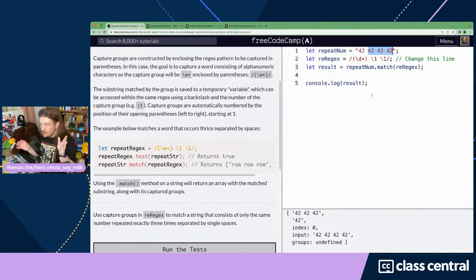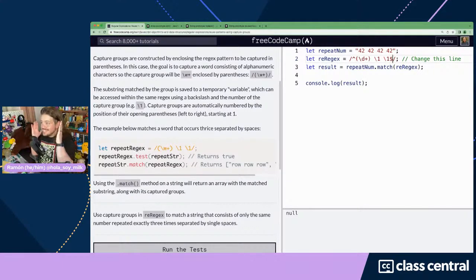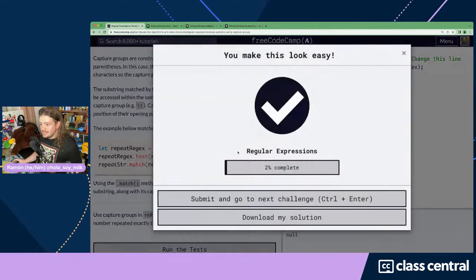So what we can do is match a pattern that says start, whoopsie, with our caret, we can say start the regex with and end the regex with exactly 3 instances of this pattern. Start with and end with. Run our tests, and there we go. Pat, pat. Hope that helps, Bhavin. And that'll set you up for the next couple of ones, I'm sure.